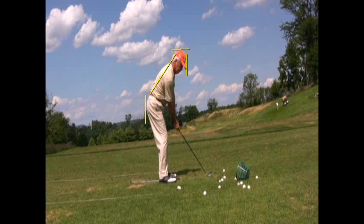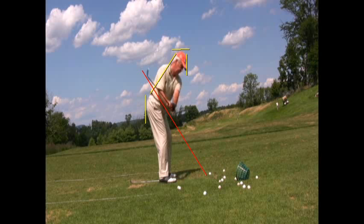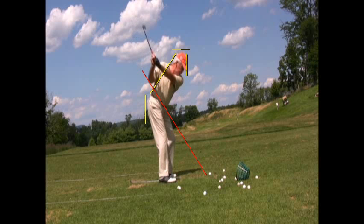I'm going to draw a red line kind of up the shaft plane. I like a lot of stuff that you do in the swing. I think your setup is very nice. You feel like you have a pretty good low handicap. I like the club face, how it works back — right on plane, very, very square right to there. So let's not change anything of what you're doing there. I love the way you set the club at the top of the swing. Nice position angle-wise. The club face is really nice and square.